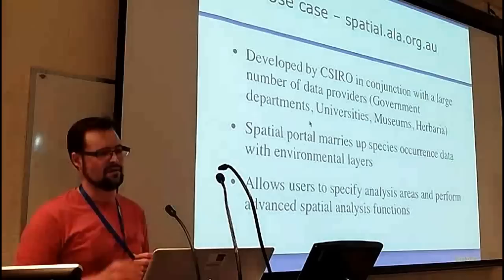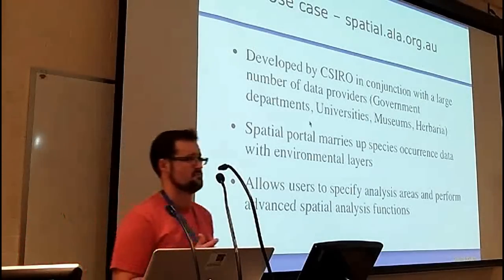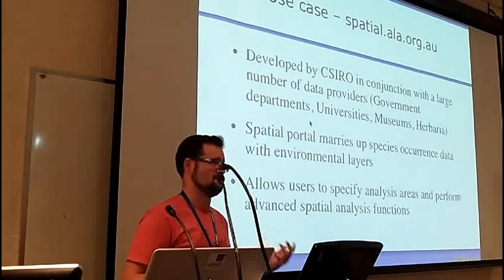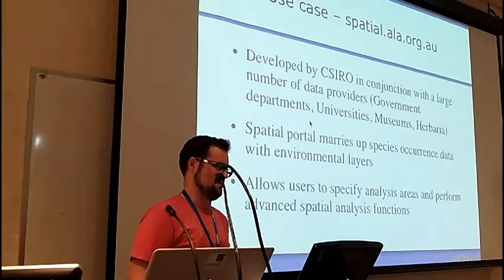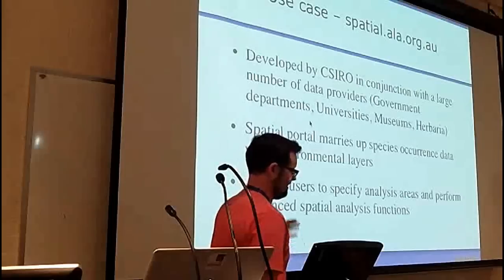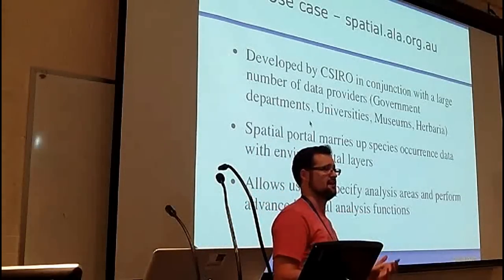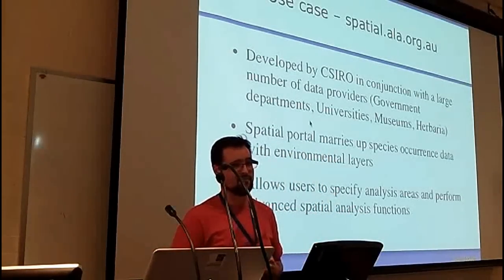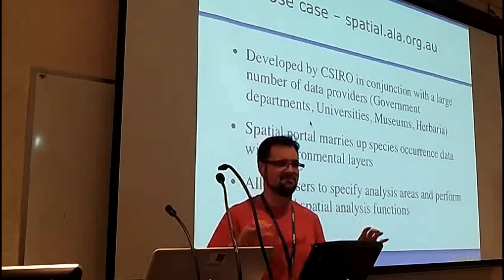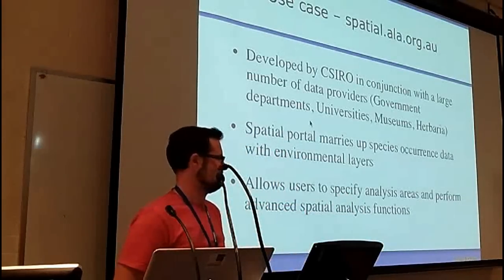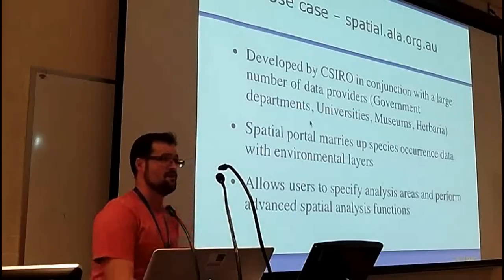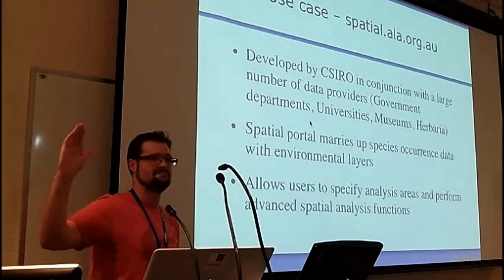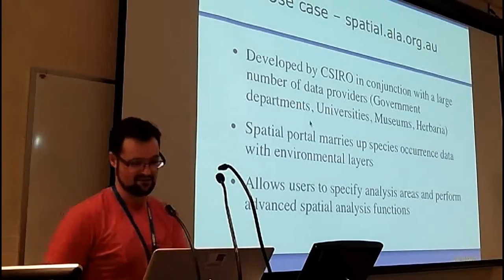Or I could talk about spatial.ala.org.au, which is the project that I've been involved with, which is a biodiversity project which overlays species information and environmental data and mashes it all up and allows you to do analysis. You can do prediction analysis, you can do scatter plots, and it's designed for scientists really, but, and I'm not a scientist, but you might find that more interesting. So 1 or 2, hands up for 1. Hands up for 2. All right, two's the winner.